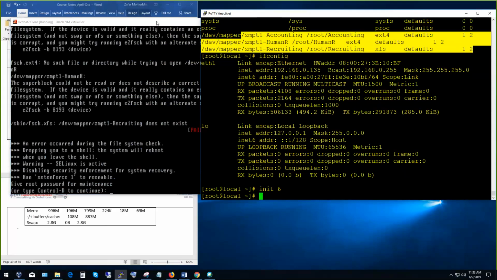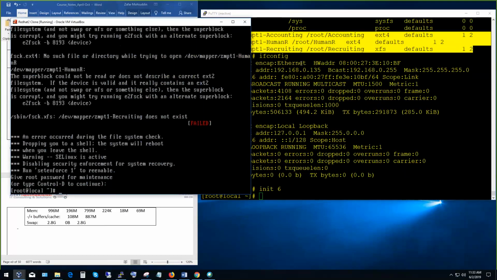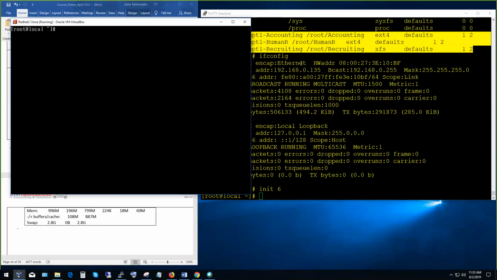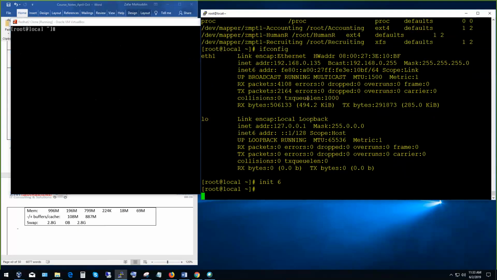Okay, so it's telling me to type the password here, so I'm typing the password. Okay, and I'm here, right? Okay, let me go ahead and reconnect. Okay, the system is up, but I'm not able to connect here. Okay, so what are you going to do?